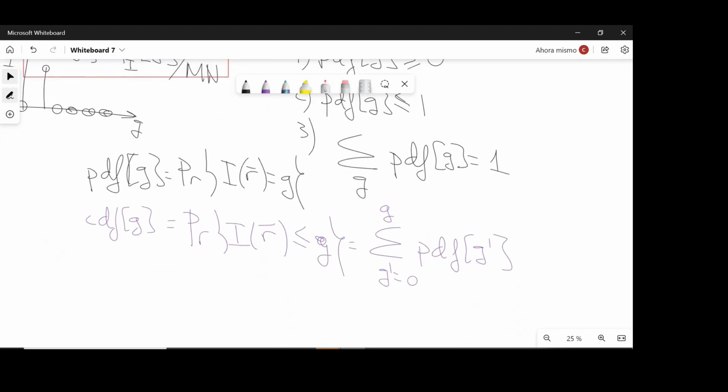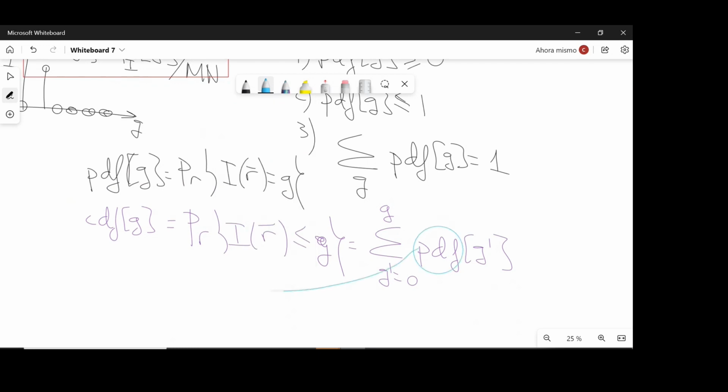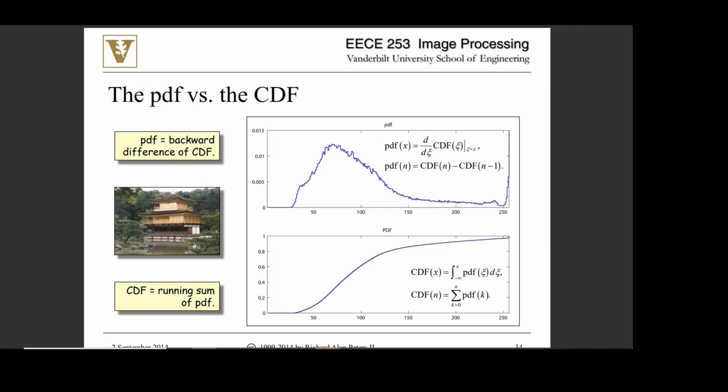Now we can go from the PDF to the CDF. What if I want to do the opposite? How does this CDF look like? If this is the PDF, you see that now the values go from 0 to something smaller than 1. This area is 1, so the sum of all those values is 1. Sometimes we use a capital letter for the CDF; the PDF is lowercase and this one is uppercase. What is the probability of being smaller or equal to 100? I have to take all these values to the left and add them, and at the end it has to be 1.